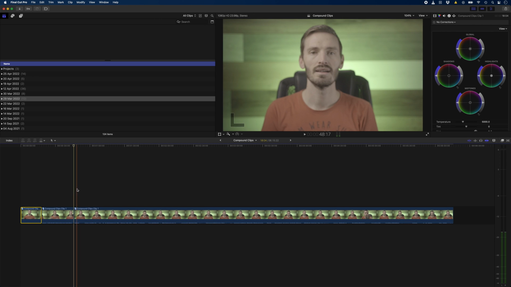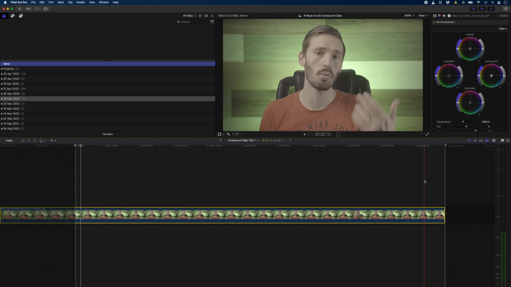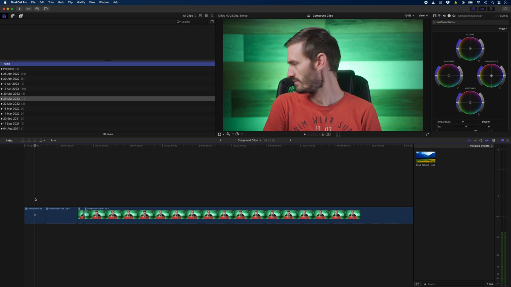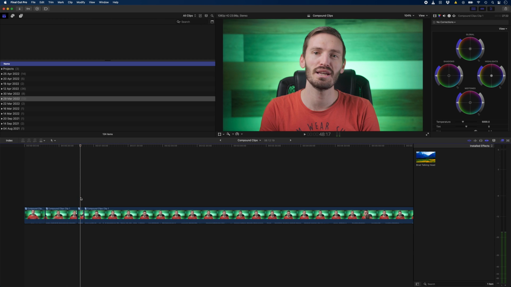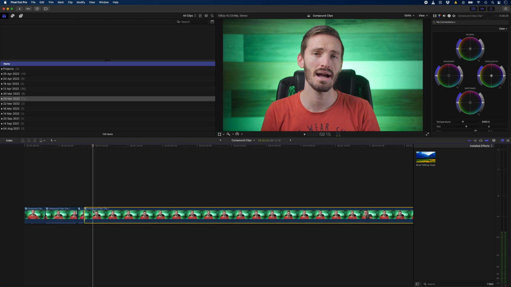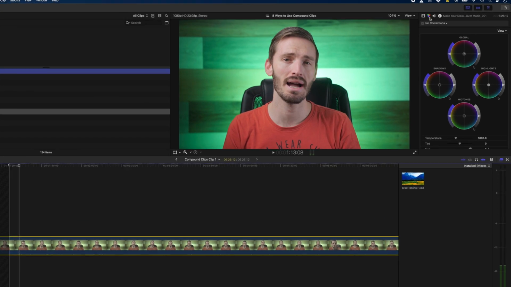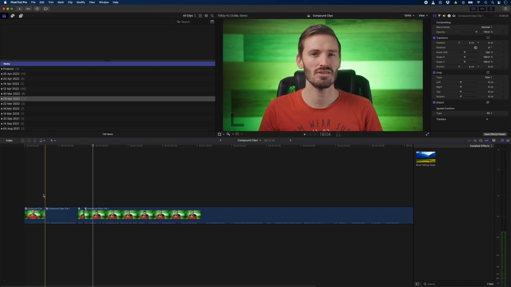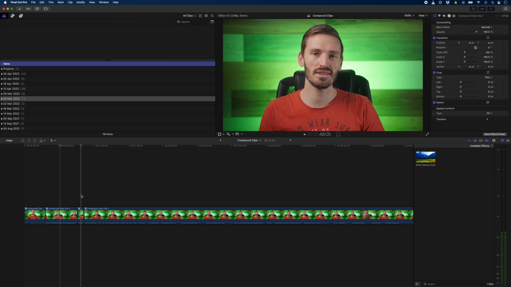Then instead of grading one clip or adding audio effects to it and then having to copy and paste those attributes, all you need to do is open up the compound clip, grade and add audio effects once, and when you head back to your timeline, each of these cuts has those effects applied to it. This is especially handy when it comes to making changes. Instead of having to remove those attributes on all of these cuts, make a change and recopy and paste the attributes, you can make the change once, and again, it's applied to all the clips.